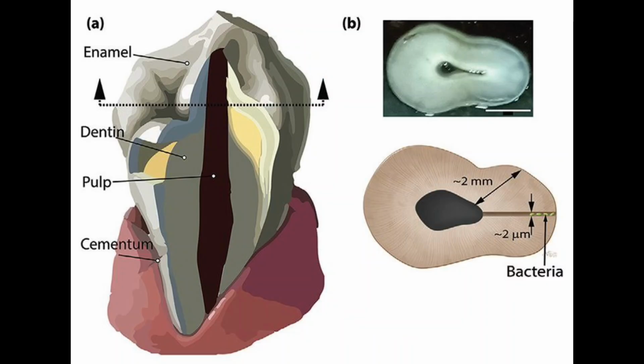Figure A. Schematic showing the anatomy of a typical human tooth. The pulp is cleared during the root canal treatment procedure, forming a cavity in the central canal and exposing the dentine tissue. The dotted lines represent the cross-section plane. Figure B. Schematic representation of the cross-section of a human tooth. The central canal is shown in black and a model of a single dentinal tubule is shown. Persistent bacteria at the depth of the tubule are shown as green oval shapes.